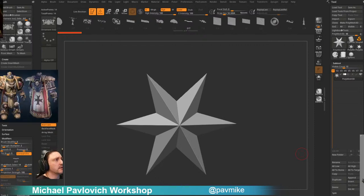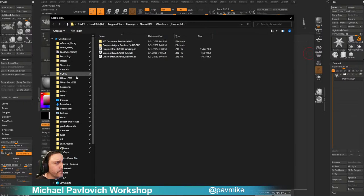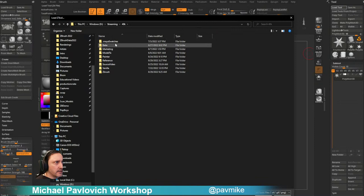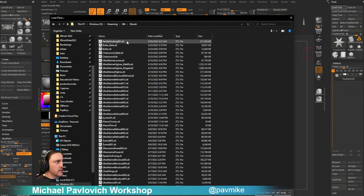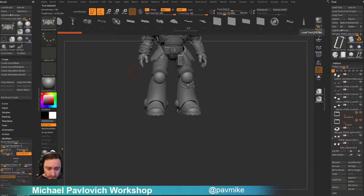There it goes. Okay. So Warhammer stuff. Just kind of looking at detailed stuff. So we'll go ahead and load that up. I wish I had the file I was working on. Okay. ZBrush. That's not the right one. Let's go in here to high res without all the stuff on it. And we'll do some sci-fi stuff. Let me move this back to the front so I can see here and scroll all the way down to the bottom.